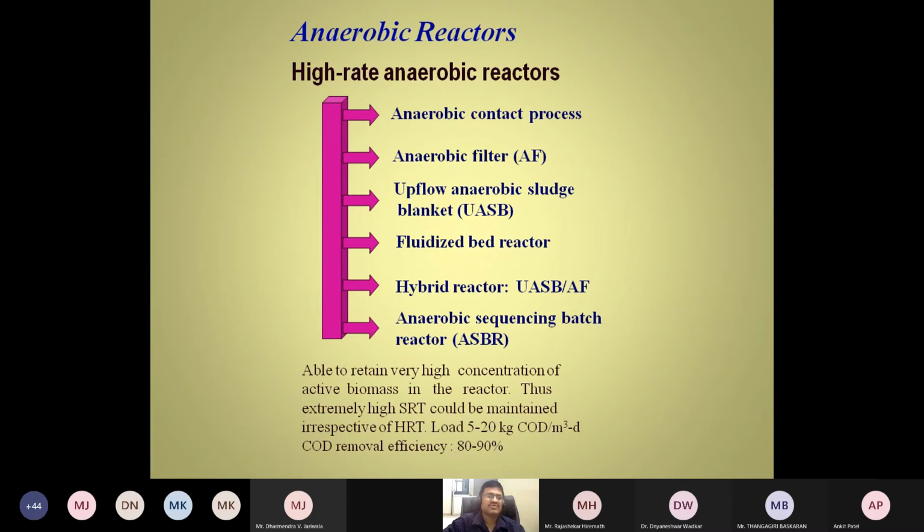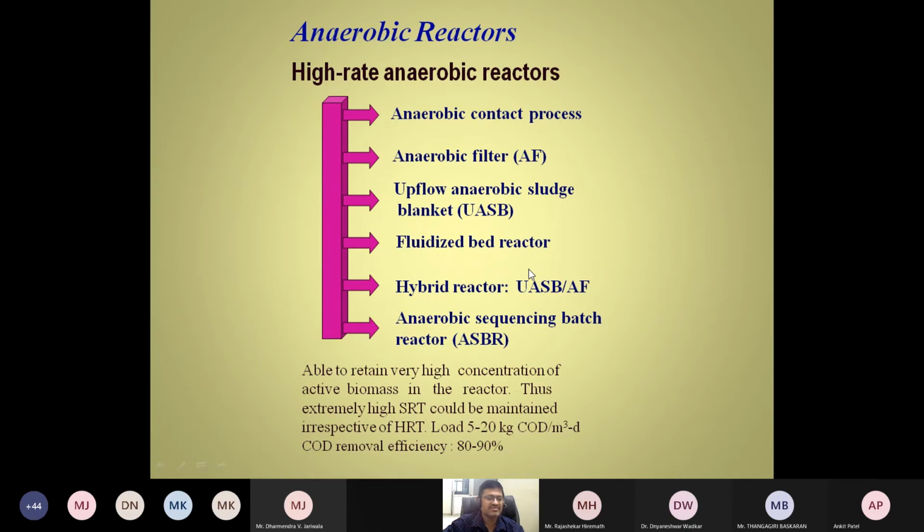That is very much relevant to high BOD and COD wastewaters, like in distilleries, because I have done some work on distillery, and many other food waste and industries also have very high BOD and COD. Do you know how much COD and BOD there is in distillery or sugar industry wastewater? COD is more than 1 lakh, around 1 lakh milligram per liter. BOD is around 60,000 to 70,000 milligram per liter.